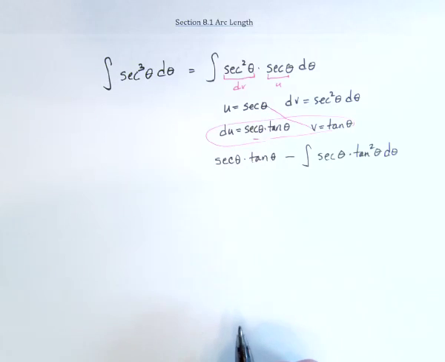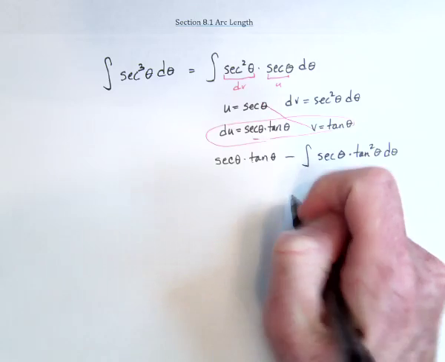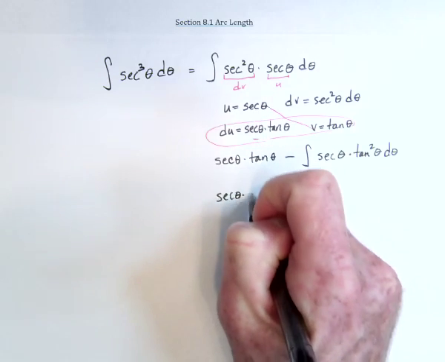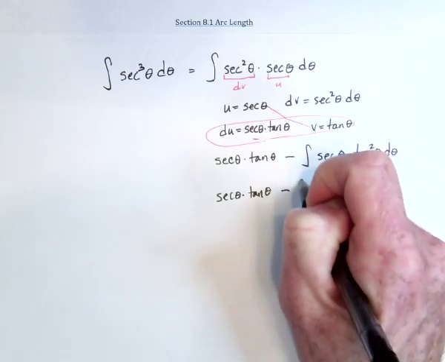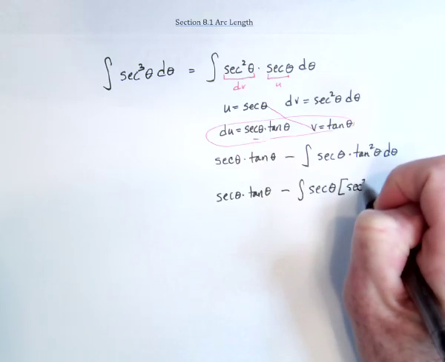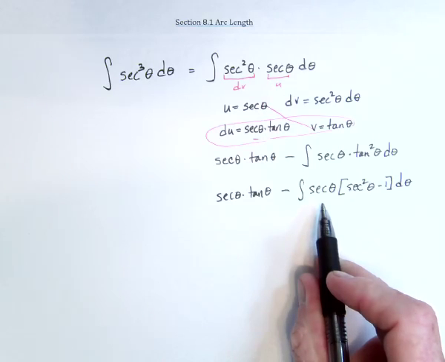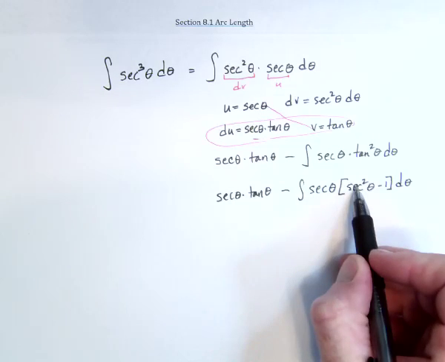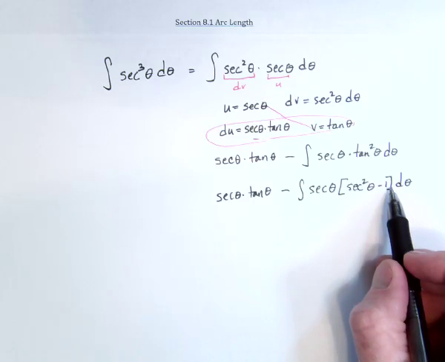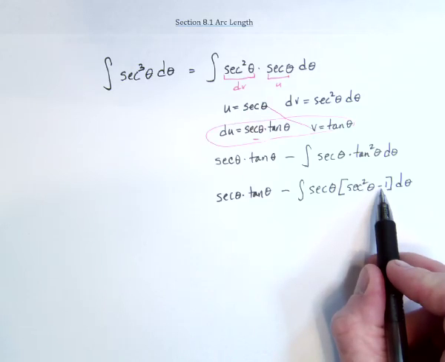Alright, now for integrating secant times tangent squared, what we do is replace tangent squared with a trig identity, secant squared minus 1. And then distribute this secant. So we would get secant cubed and minus the integral of secant. Except we're actually going to have a negative and a negative. This last one is actually going to become a positive.